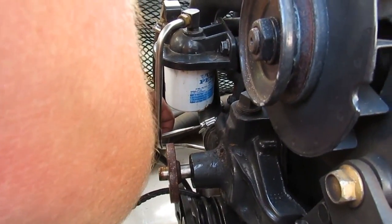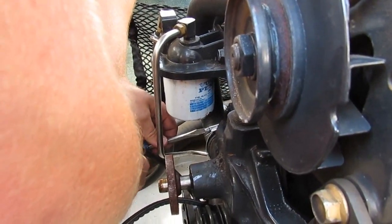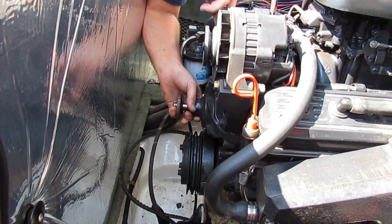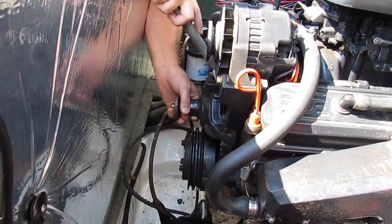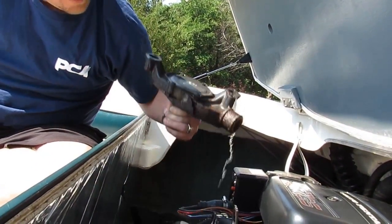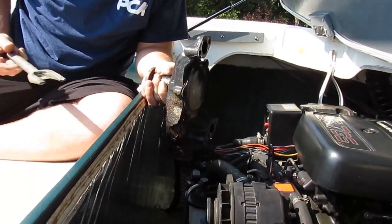There's one large coolant hose that goes to the bottom of the pump and Evan is pulling the clamp off right now. All four bolts have been taken out along with the studs that hold the pump on. We're getting ready to loosen the pump up — it took a little bit of prying power but it's ready to come off. Look at the bottom of that thing — all rusty — makes you wonder where the actual leak actually was.